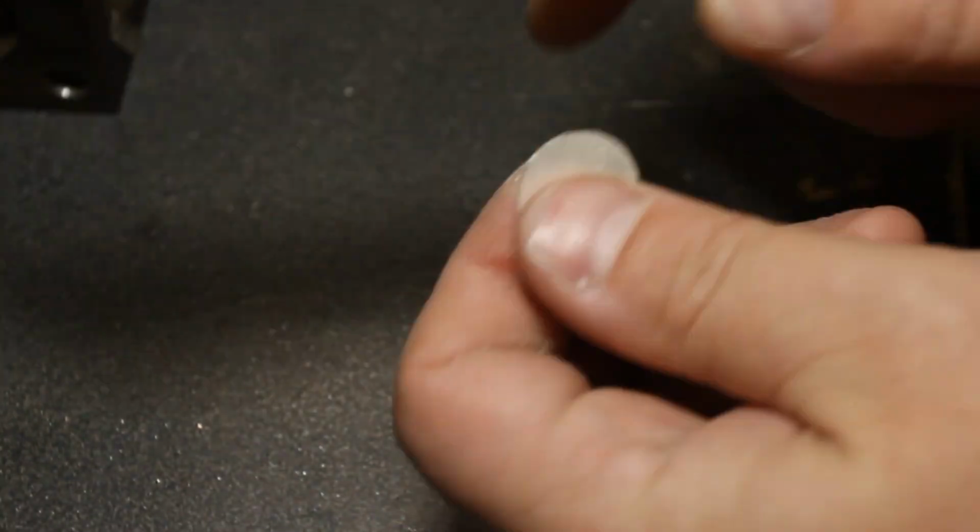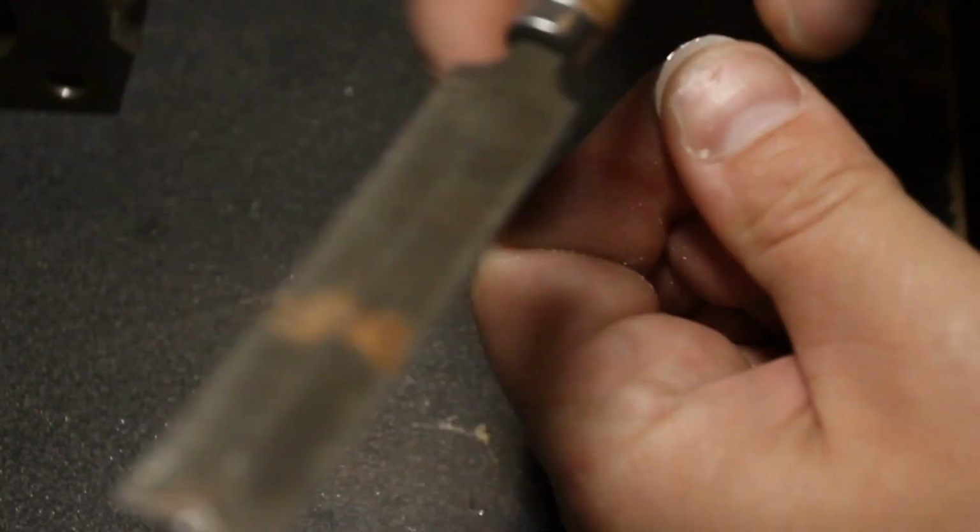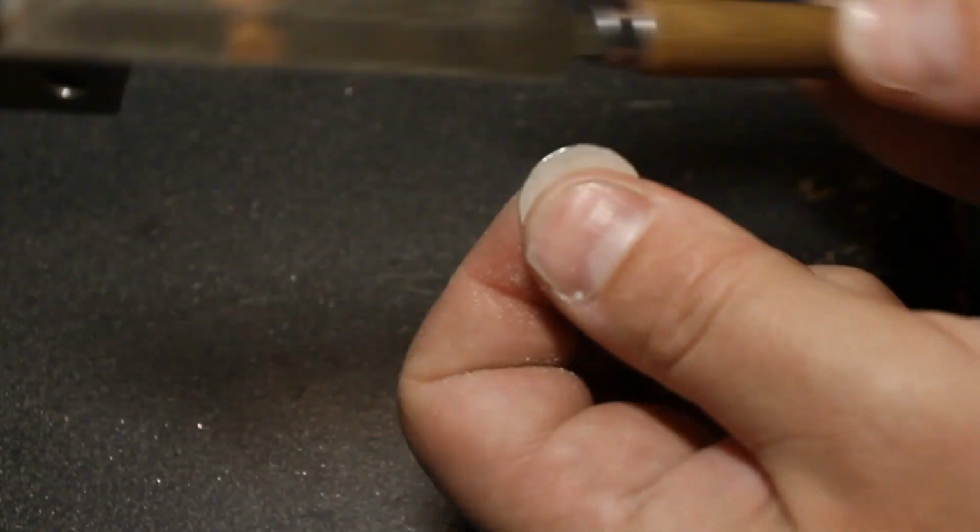And once I got the edges and the shape cleaned up adequately, I'll go ahead and go around the back edge and just take the burr off the back edge of the piece.